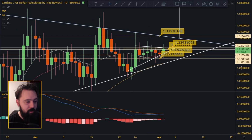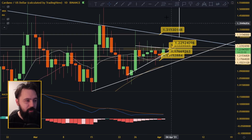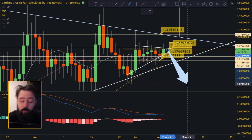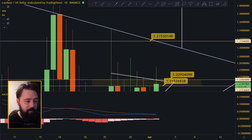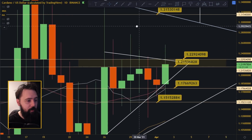So this was some kind of bottom. We have been following Cardano for a while. We know that's what this was, a bottom, so we are not expecting this to go down. It can go down, like I always say, it can go down. Elon Musk can come with a tweet, say Cardano is this, Cardano is that, but it can also say the other way, say Cardano is this, that, and it goes up. But the bullishness right now for Cardano is on the upside.